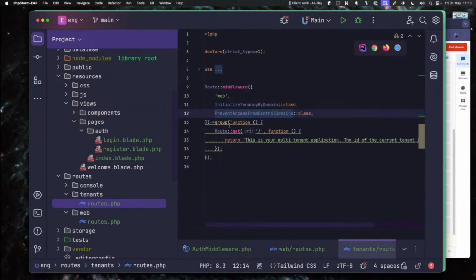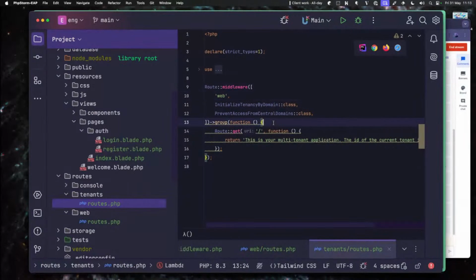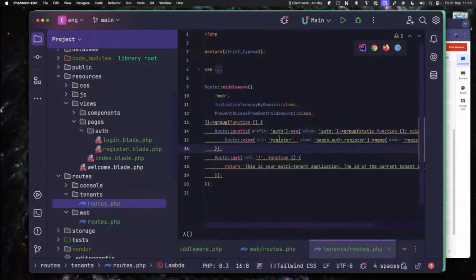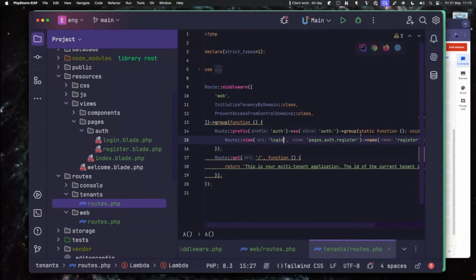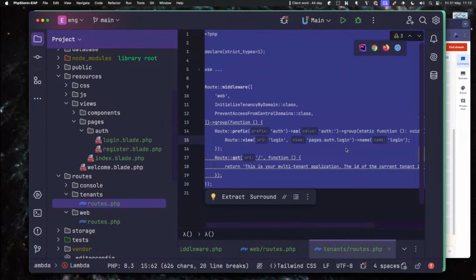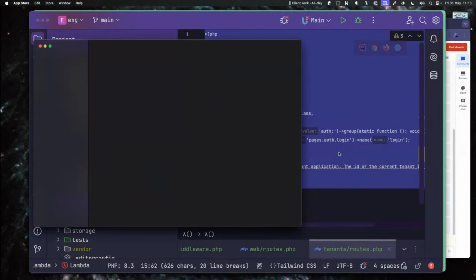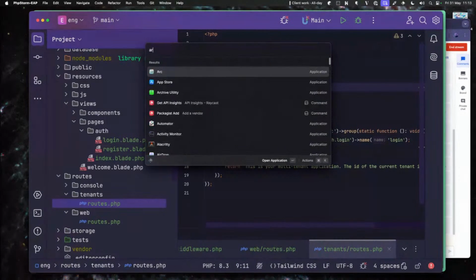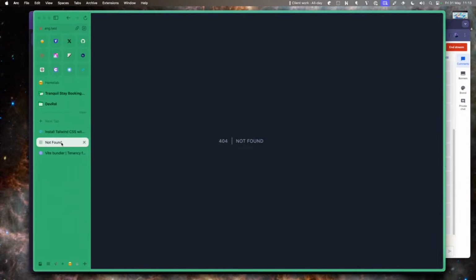So that's what we really need, because then in the tenant over here, we've got middleware for initializing all the tenant stuff, and then let's just drop that in there. Then we're going to have the login, like so. If we come back to, oops, what did I even press? App Store. Nope. Let's come back to Arc. That's not found.